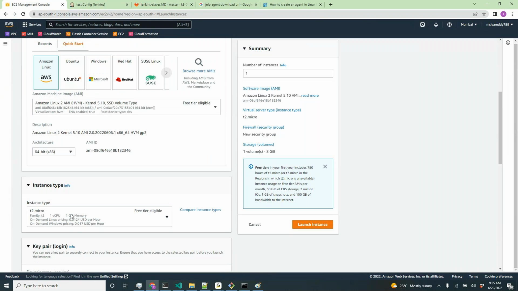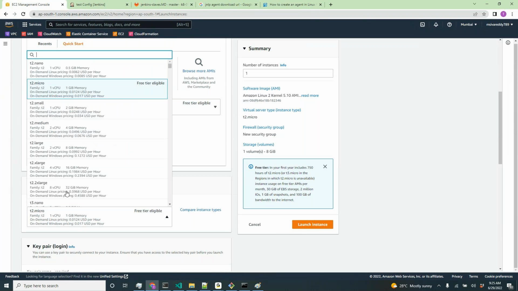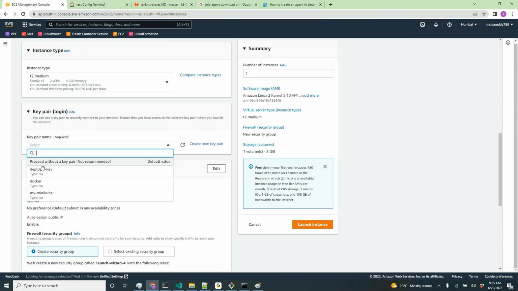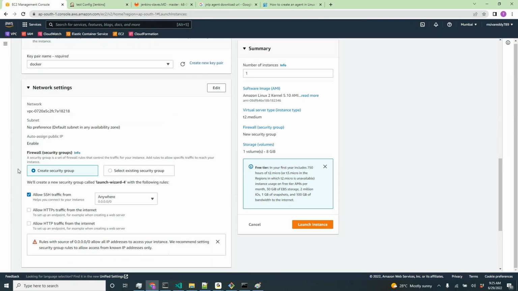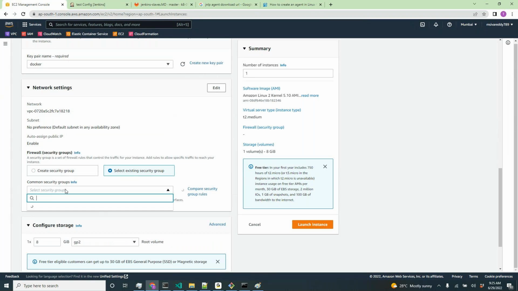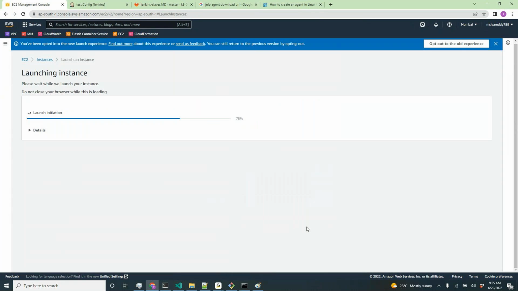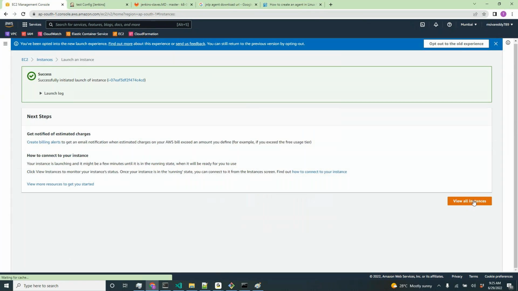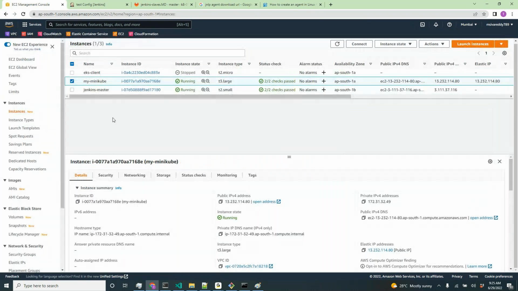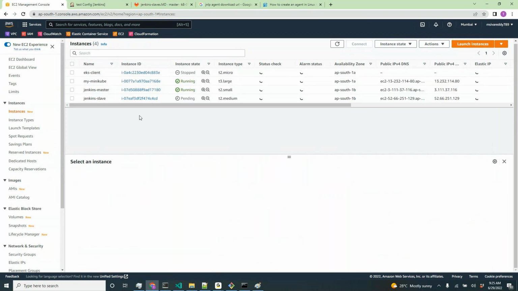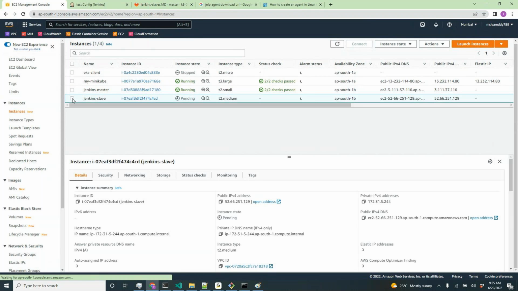I will take some big machine. Here we need to install Docker inside the host.